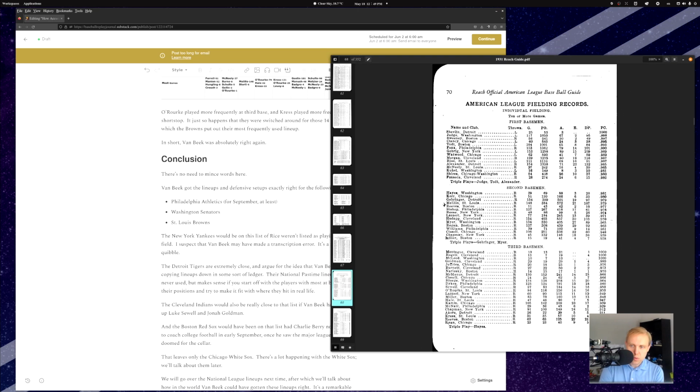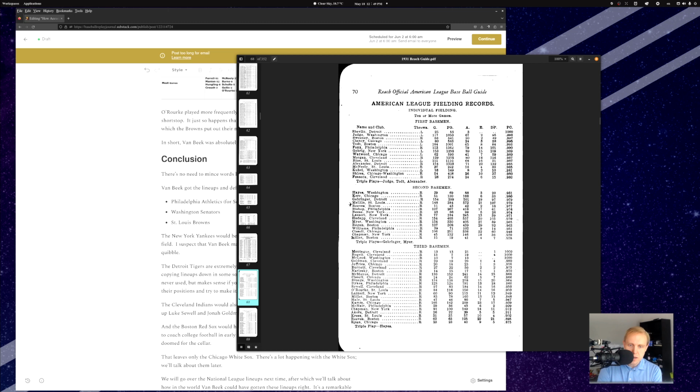That's the thing that's incredible about this, because if he's using the Reach Guide, there's absolutely no way that he could know what the most common lineups were for 1930. There's just simply no way. There's no section of this guide that has this. I have the 1951 Sporting News Guide back here on this bookshelf behind me, and you can guess the reason why I have that if you're an APBA fan. I'm going to tell you that in that guide, there's nothing about the most commonly used lineups. The only way to get this information is to pay attention to box scores.